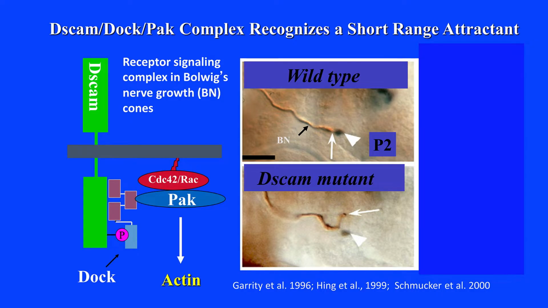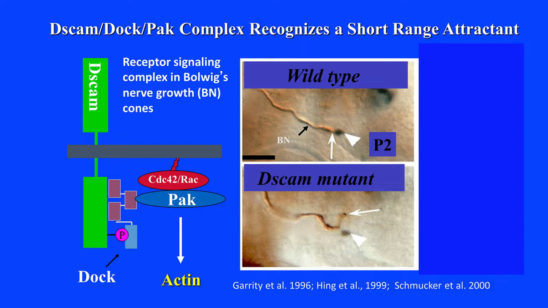And so using genetics and biochemistry, we identified a group of proteins that play a role in the growth cone, and we turned to a simpler system. It was very difficult to study individual growth cones because at this time there were no good techniques to visualize a single growth cone. So we turned to a simpler system in the embryo, one that had been pioneered by Dietmar Schmucker when he was a graduate student with Herbert Jäckle. And Dietmar had come to my laboratory to study the molecular mechanisms of axon guidance, and we began to work on this system in the context of DOC and its interacting proteins.